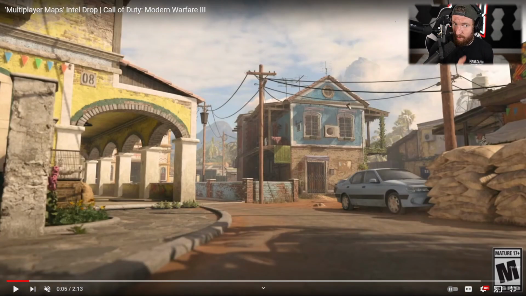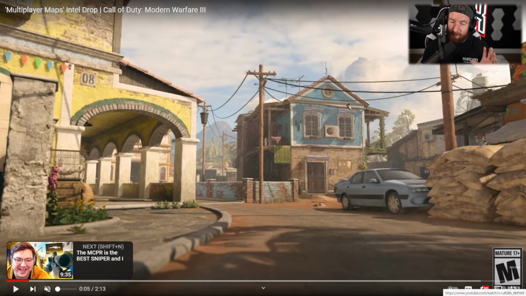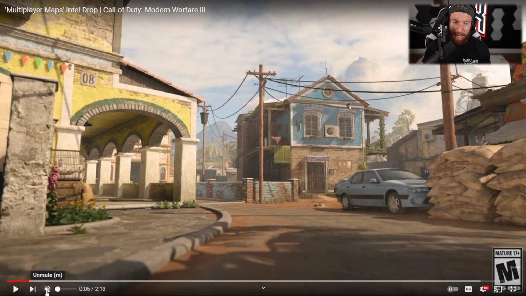Now, the cool thing about this map is this is much brighter than the original Rundown. It was darker, a lot more red. So this is kind of the biggest change we've seen out of all of them so far. There's one big thing coming up in this trailer that has to do with story, by the way. So make sure you stay tuned for that because it's a really big one. Now, I'm going to unmute here and we're going to have a listen to what they have to say.